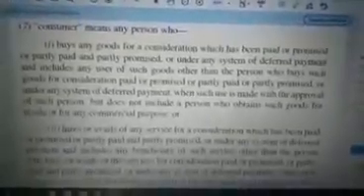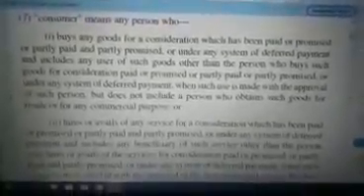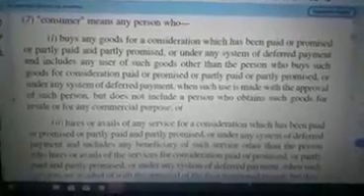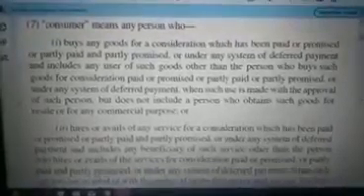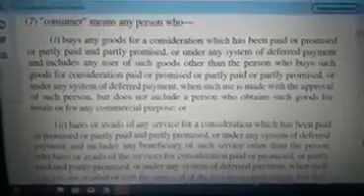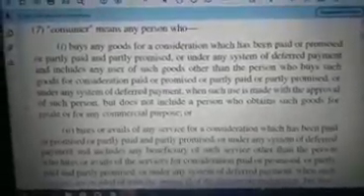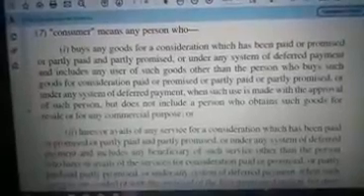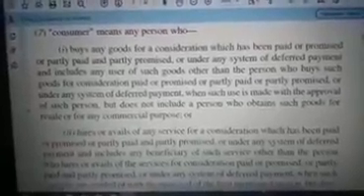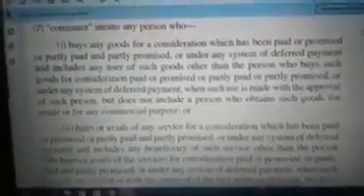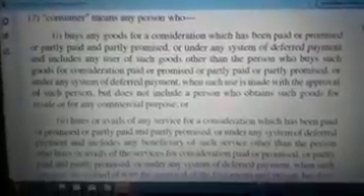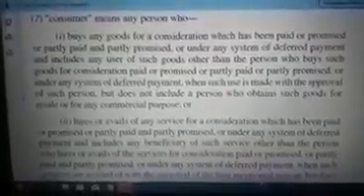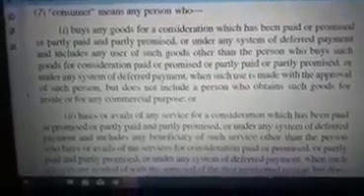Okay. Hello. Today my topic is the definition of the consumer. We will be doing the definition of the consumer under the Consumer Protection Act. But before I start, I must say that in my previous uploaded videos, I have covered the history behind the enactment of the Consumer Protection Act 1986. As you know, the Consumer Protection Act 1986 is our old act, which has been amended and replaced by the new Consumer Protection Act 2019.